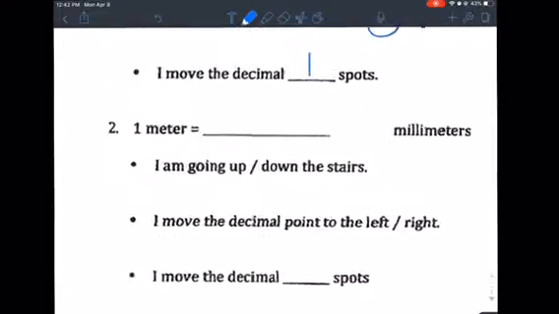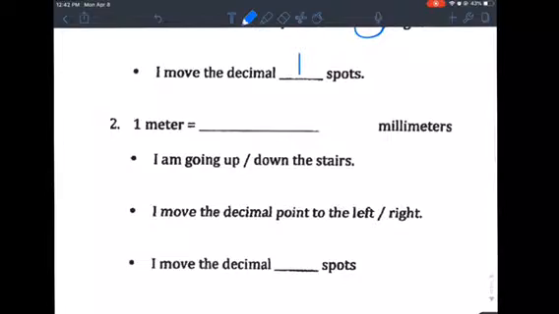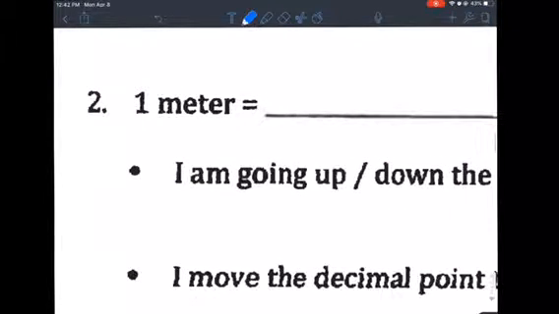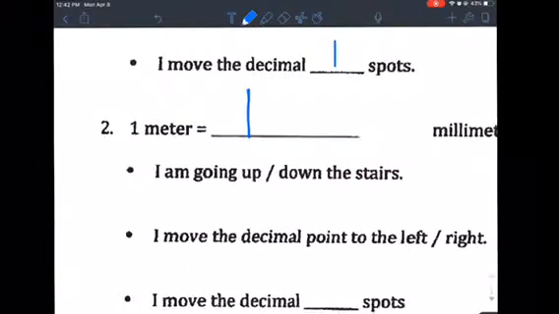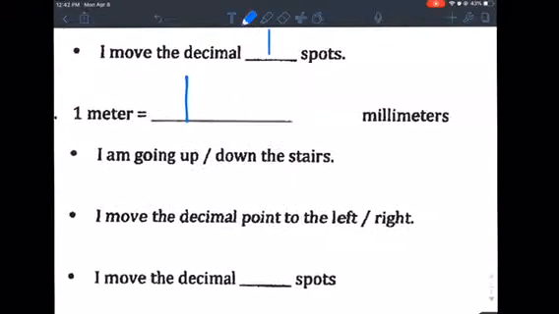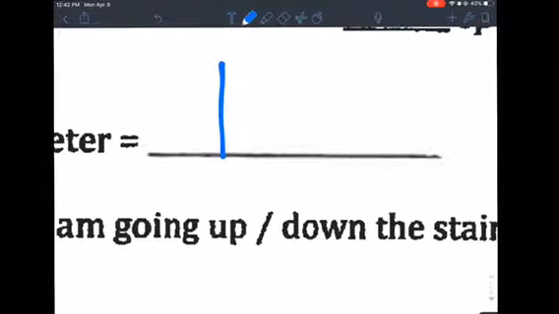Now, we have 1 meter. I said first to write the same number they give you. 1. So write a 1. And Natalie, I'm going to come back to you so I know you know where you put the decimal. If it's a whole number, there's no decimal. You're always going to start with a whole number. Behind it, right at the end.